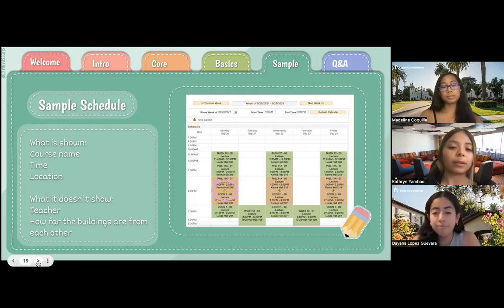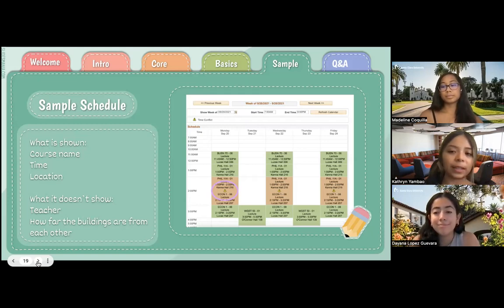And what I would recommend from there is to take a picture of it on your phone and favorite it into your photos on your camera roll, because when you're going to the first week of classes or when you're making new friends at Santa Clara, it's always nice to know when your classes overlap with other friends, and it's an easy way to pull it up. So I would like to point your attention to the little warning sign that shows in between my Phil 11A class and my Econ 1 class.